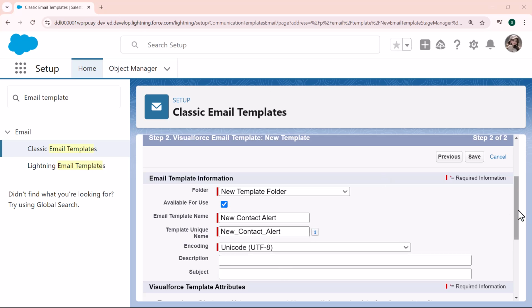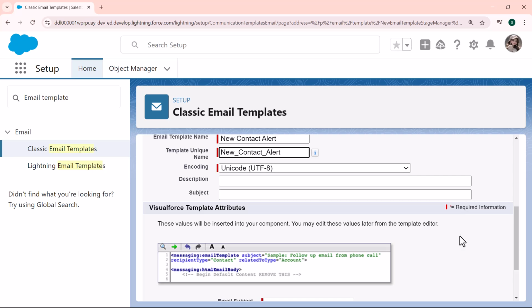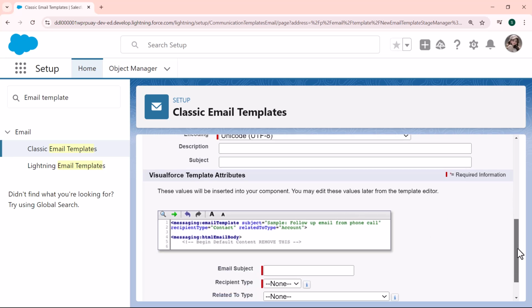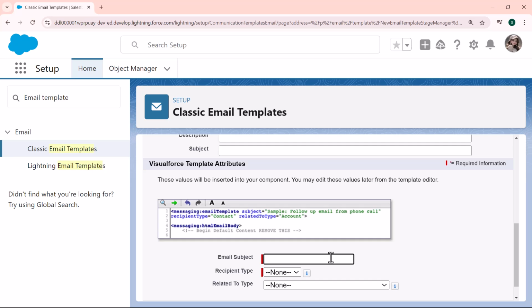Then scroll down and enter the contact details, subject, email subject. Now enter the Visualforce template attribute. These values will be inserted in your component. You may edit these values later from the template editor.